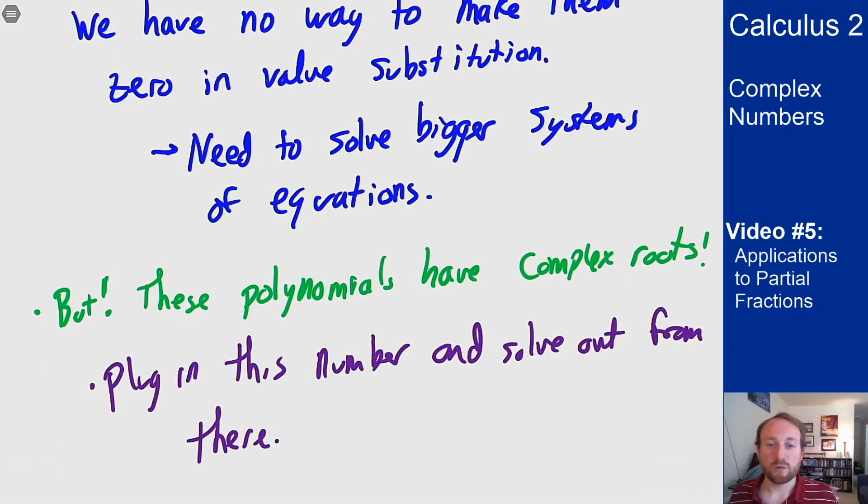Now it's important to realize that once you do this your equalities that you get from the polynomial part will be complex numbers. You have to be careful how you're setting these equal to each other but if you set this up appropriately this will give you an easy way to solve these problems that doesn't involve solving a massive system of equations to try to get there.